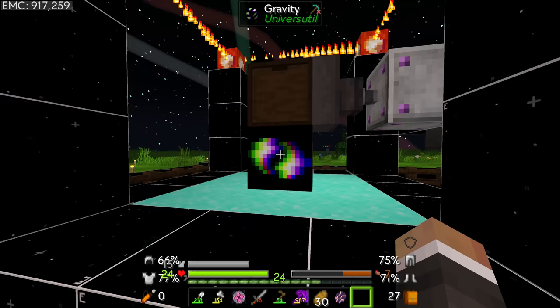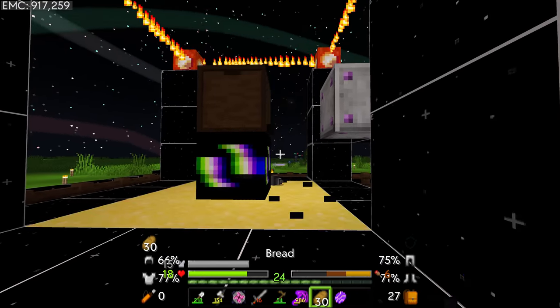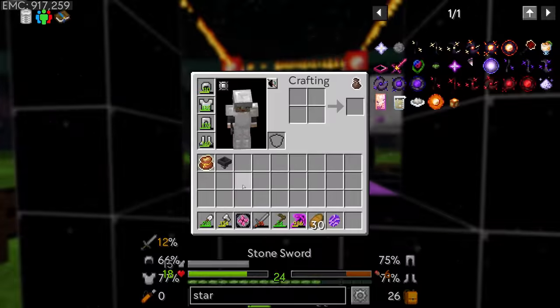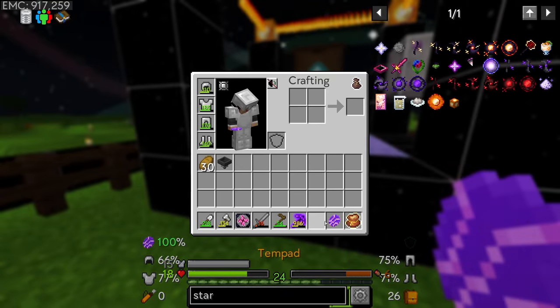We could also make blocks of gravity, of course. Again, those are super cheap to make. What I am going to do is temporarily break this hopper just to allow us to start backing up on cosmic dust here. And we'll also probably give this a little bit of a tap as well, because of course, if we're going to make more of these, we also need a ton more blocks of cosmic dust.